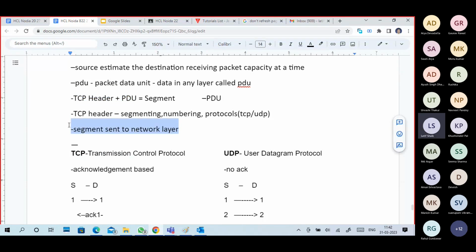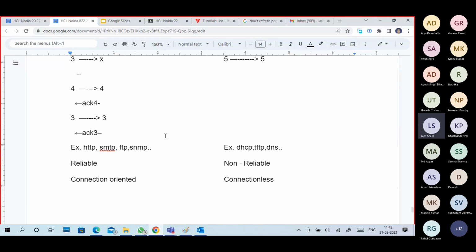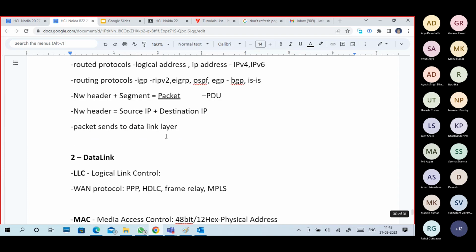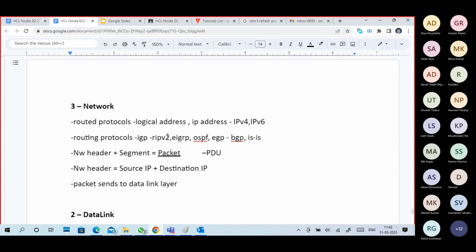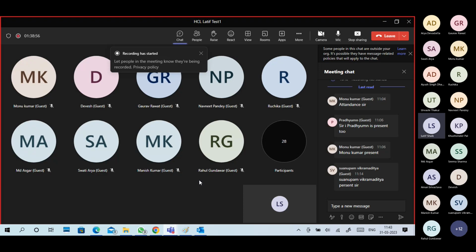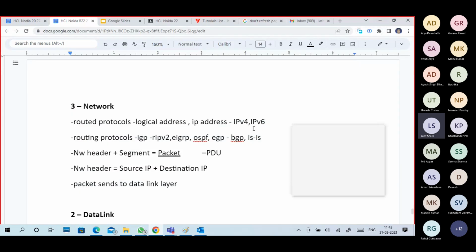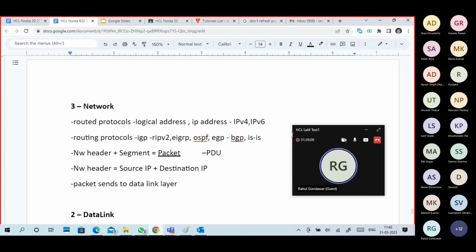Guys, do you understand up to the transport layer? Only 3 more layers are there. Do you understand what is PDU? What is a segment? Yes, sir. Very good.